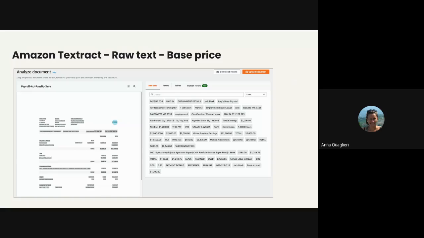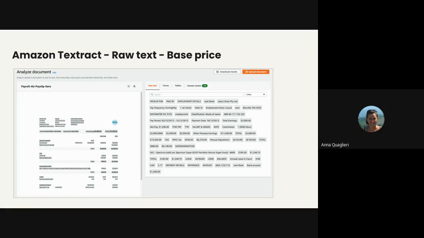And this brings me to show you how the extracted text might look. So here I'm in the Eliiza account in the Amazon console. I've uploaded a document here on the left, which is this payslip. And I'm running Textract, and this is the basic sort of information that you get, a bag of words with no structure.